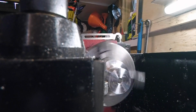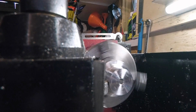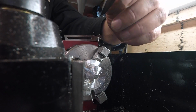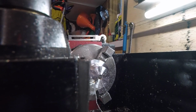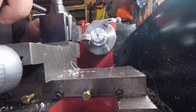But it will take a very slight amount off, and it's really good at that. It's not very good at taking a very big amount off. We're just outside of 24.23. I could be all day worrying about that quarter of a mil, and I ain't. So I think next thing to do, I'll just put a little bit of a chamfer on that to get rid of the sharp edge. That's not very safe.